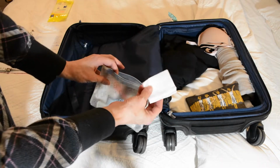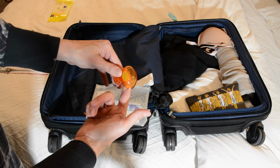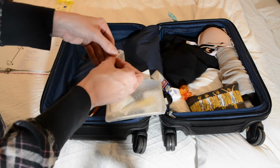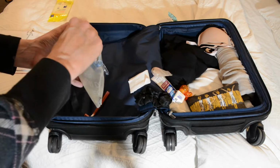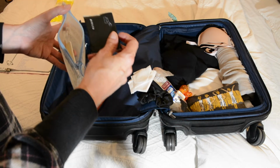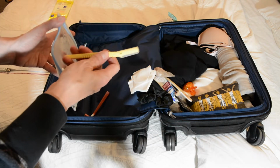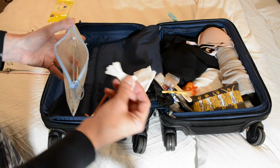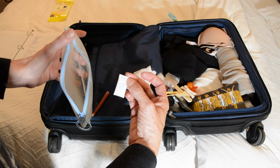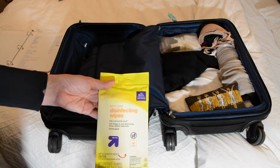It's a scrunchie, some cotton pads, razor. This is a little cover for my toothbrush. Teeth whitening strips, floss, pencil sharpener. It's kind of hard to see, but I have it in this bag. Some more cotton pads, earplugs, and spare earplugs just in case somebody else needs them. A tiny pack of tissues, a comb, little razor, some nose strips, and an orange stick. I also have this in case there gets any moisture in there, it will dry it out. And some disinfecting wipes.